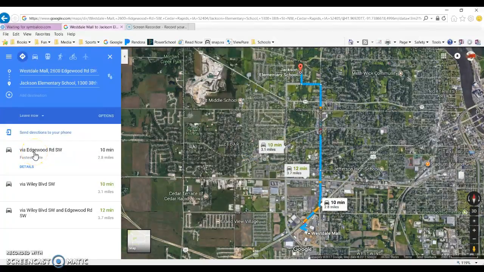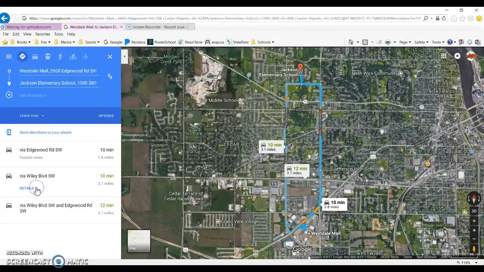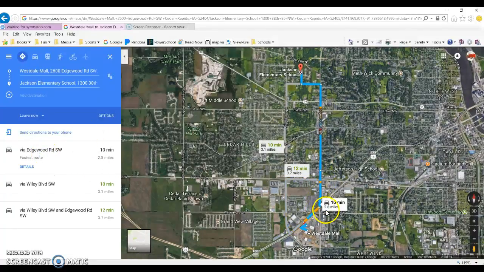The blue highlighted is the option that you're highlighting over here. We have one that's by Edgewood Road, Wiley Boulevard now, and Wiley and Edgewood. I think that probably Edgewood Road would be our best choice, so I'm going to click on that.